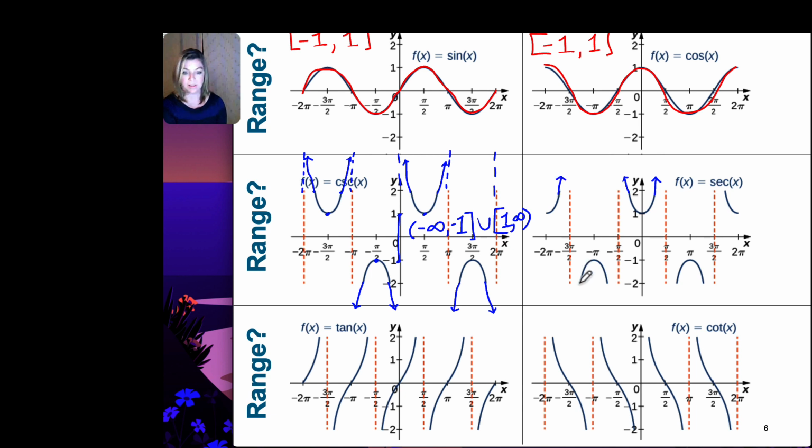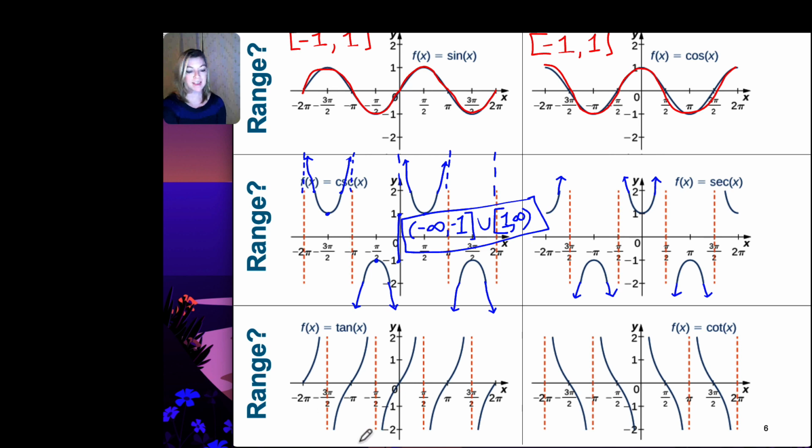Okay, so this slide is again asking us for the range, and it's going to actually have the same range that cosecant did. And that is because the graph does not exist from +1 to -1, but it does exist at 1 up to infinity and at -1 down to -infinity. Okay, so that's 4. Now we have 2 more here.